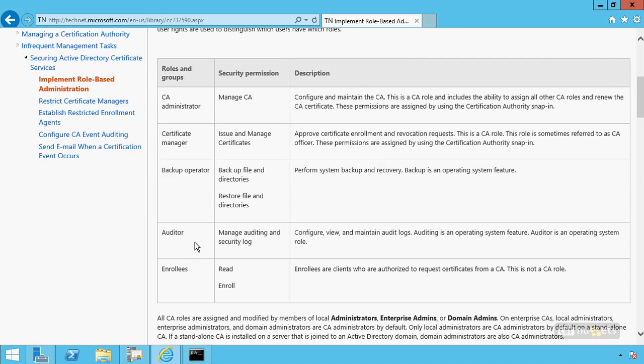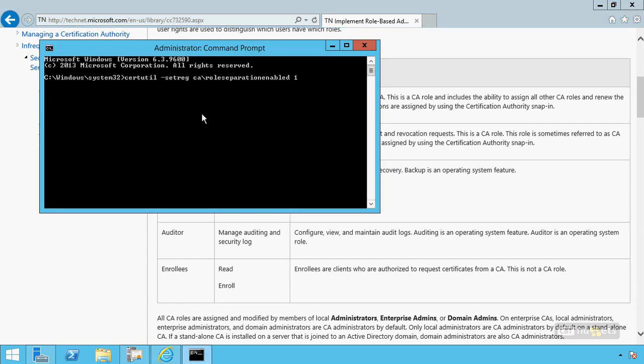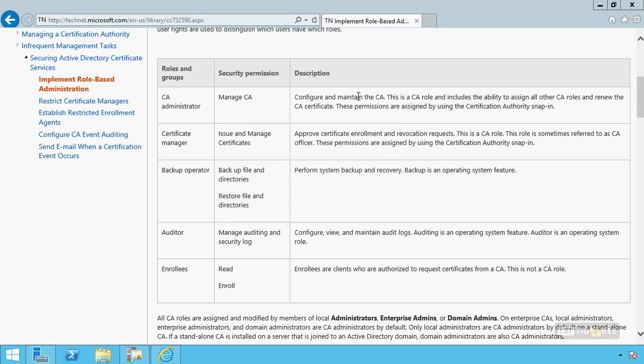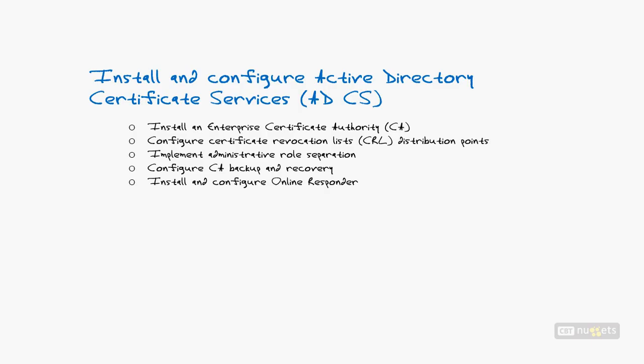Now, some organizations, again, have the requirement that you do this separation. If so, you turn that on. But for most of us, I would not really deal with that, because it's entirely possible for you to lock yourself out of certain abilities to do things by turning it on. So, okay, back to more interesting stuff. Let me bring this back up so we can see where we're at.